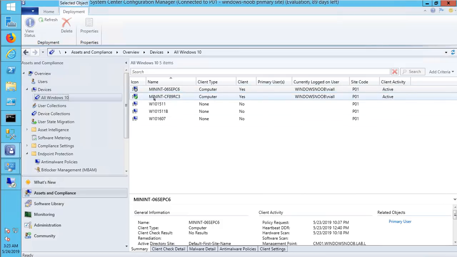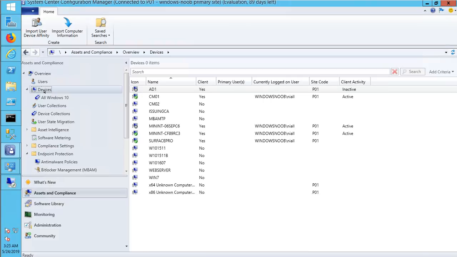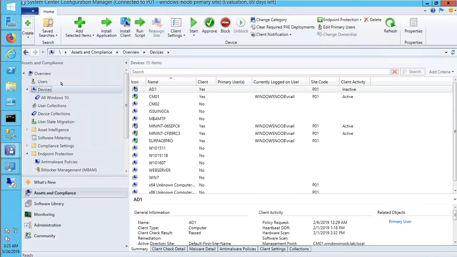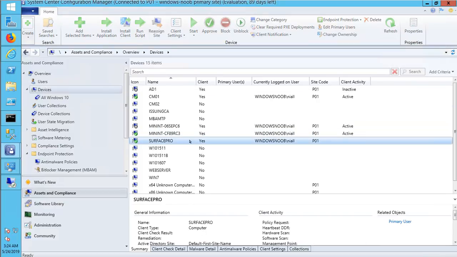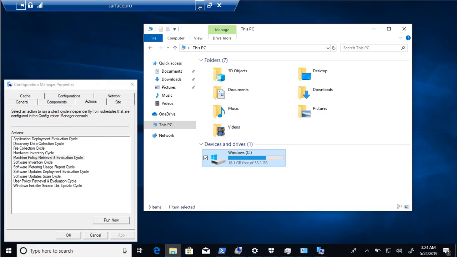So, okay, this one here is my Windows Insider release. Let's see, where is our other one? So in order to test that this is working, in other words, the encryption of the device, you're going to need to test it on real hardware. So this is an actual Surface Pro, which I have physically connected into the network. The other devices like this one here, they are virtual machines. They will show the MBAM pop-up and they will install the MBAM client, but that's about it, right? So let's go back here for a sec.